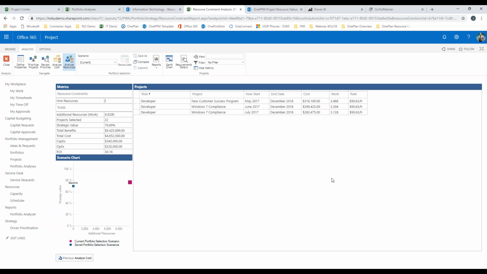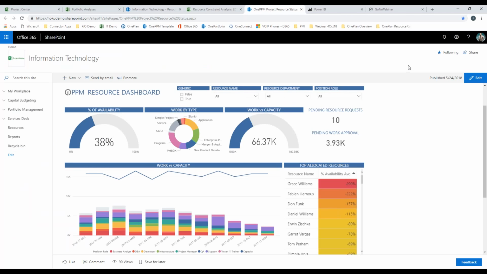Ultimately, the reporting, using this in a way that is usable information, and being able to do good analysis is going into the report side of things. If I look at the reports that come out of here, what's nice is that everything feeding from Project Online and being fed in by OnePlan is flowing through to Power BI for reporting. We're rendering these reports right within the Project Online or Office 365 pages, and a report like this becomes a natural output of the process. You're not having to build these reports or these PowerPoints each time you have a reporting cycle.